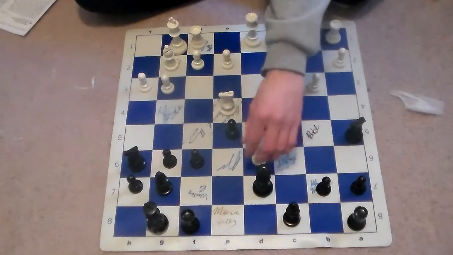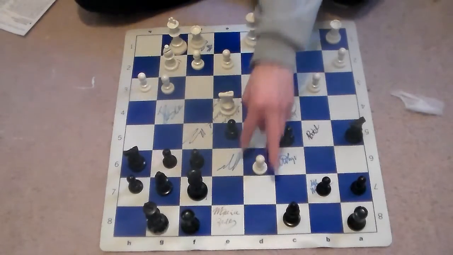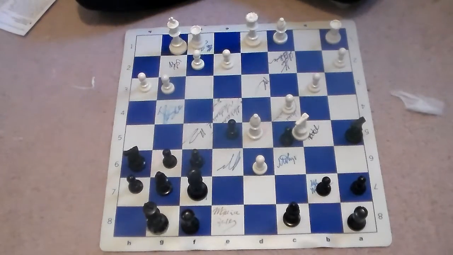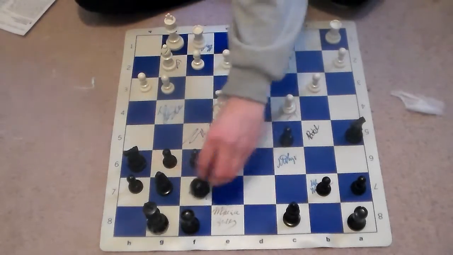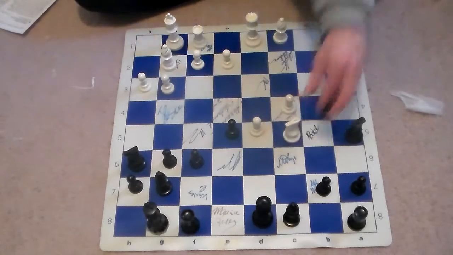And if the queen moves over to f7, then after d6, knight captures pawn, there's this threat of bishop to d5 pinning the queen to the king. So black is going to lose some time trying to defend against that threat. Therefore, the safest square for the queen is to put it on d8, where it can also try and help blockade the pawn. Magnus took the pawn on c5.